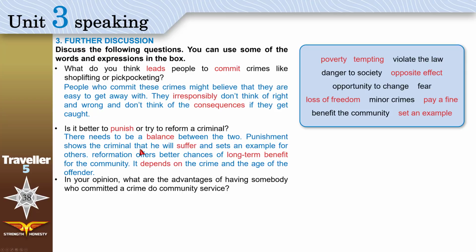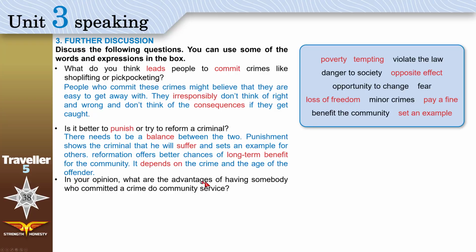Punishment shows the criminal that he will suffer, will experience physical or mental pain, and sets an example for others. Reformation, the verb is reform, when you try to make people better, offers better chances of long-term benefit, the advantages that will happen in the future for the community. It depends on the crime and the age of the offenders, of the criminal.